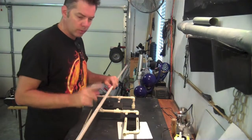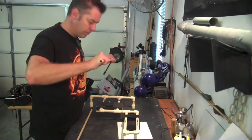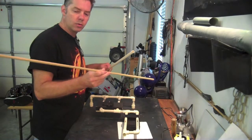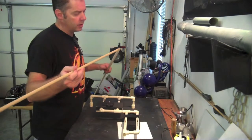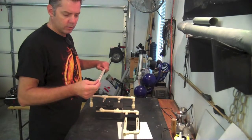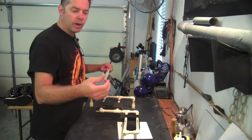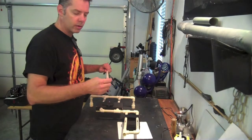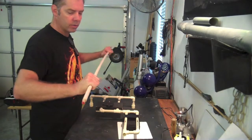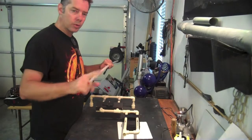But what I've done to make it more rigid but still keep it lightweight is I purchased this wooden dowel and made it so that it slides in. In one part that I've already put together, I wrapped some masking tape around it so that it fits pretty snug. This is going to add a little bit of rigidity to it, especially when we cut it down into shorter pieces.